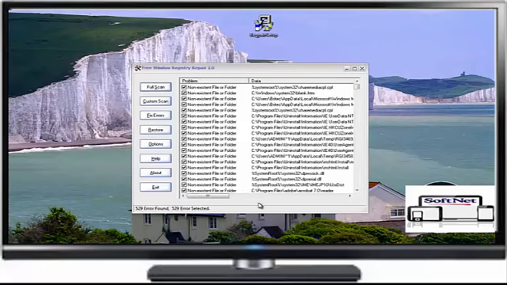Okay, so that's the scan finished, and as you can see we have 529 errors found. The thing that amazes me with these types of programs is they always seem to find loads and loads of errors. Maybe it's because you've uninstalled programs and there's loads of remnants left behind, and it's found a load of dead registry keys that it doesn't use and it gets rid of them. Sometimes it could be in the thousands.